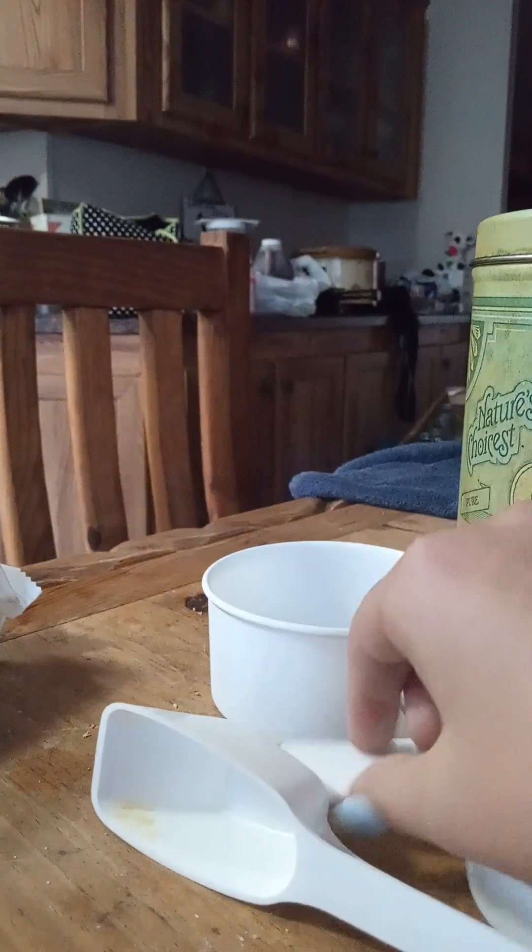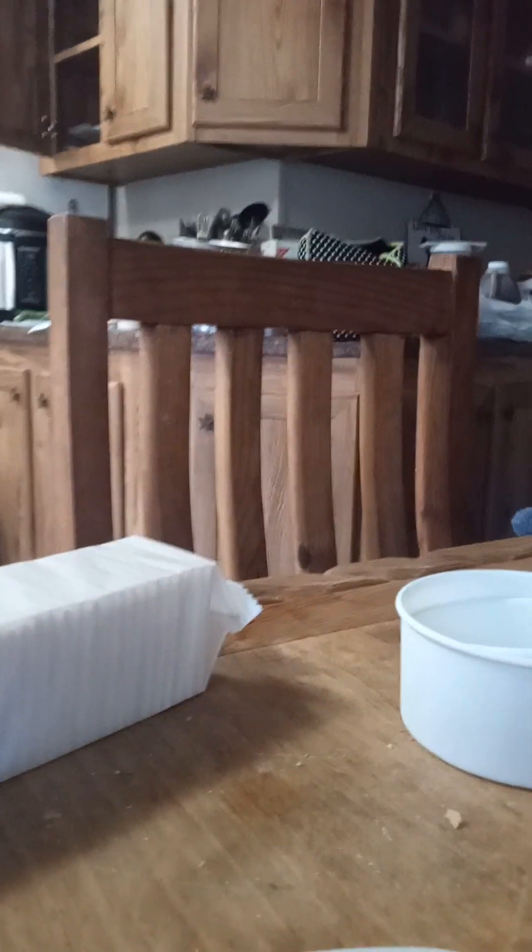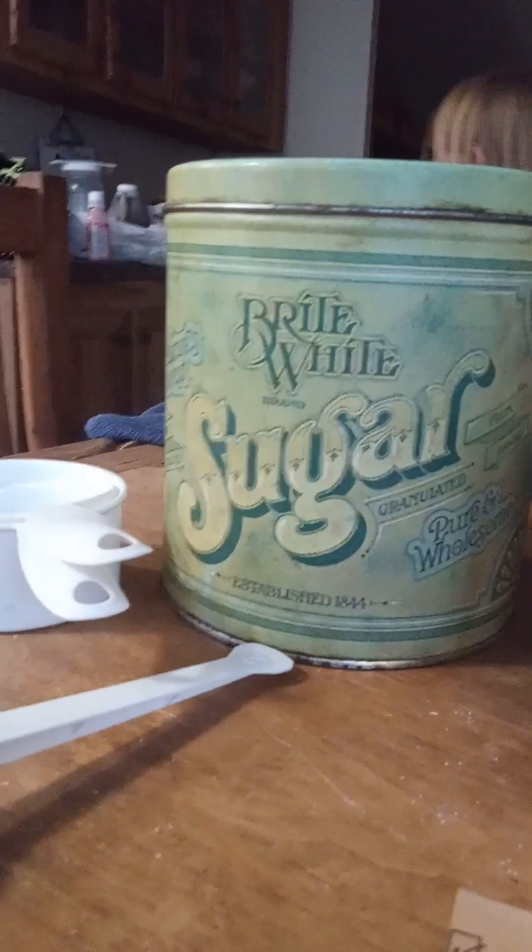We have a half cup and a one cup for the sugar, because I don't want to split it - that'd just be annoying. That's a lot of vanilla I feel like, but that's okay. We're also using a bowl that my nana is cleaning right now. Here's our ice cream maker.